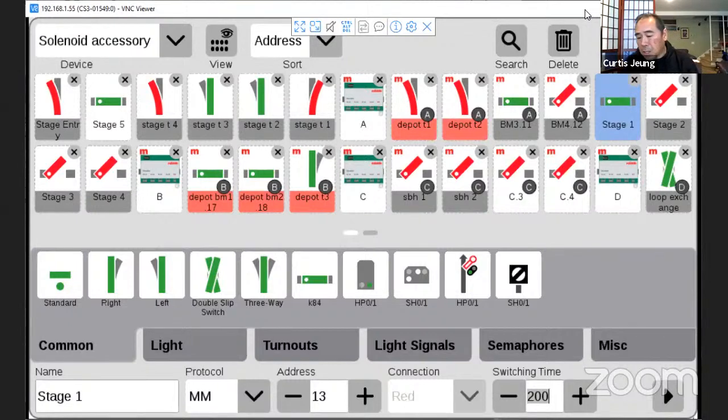But the other half of your question is, if it's not being recognized, then it could be the handshake block that we've referred to before. I don't really need to share a screen here. I don't know why I did that. Basically, when you load an MFX device, you're dealing with two devices, and it creates a handshake. In other words, the signal will be notified that it is registered with the control, the Central Station 3. The Central Station 3 will recognize that it has already loaded the signal. The problem is that if an error occurred, or you deleted it somehow without having the two devices connected when you deleted it, one still recognizes the other, and when you try to reload it, the handshake is blocked because it wasn't properly deleted. When you delete something, it removes this connection back and forth. So that could be an issue there.